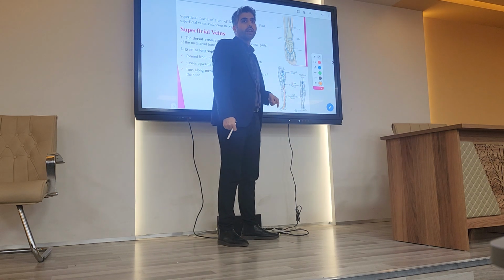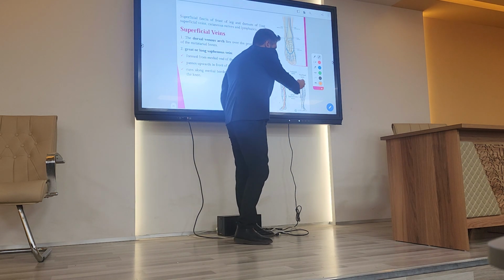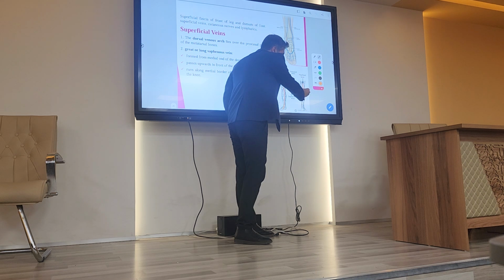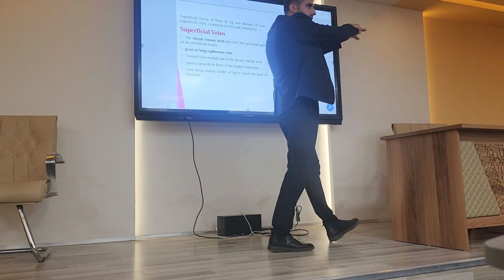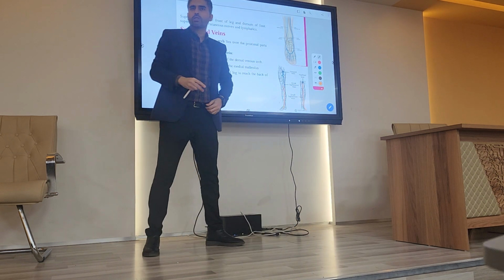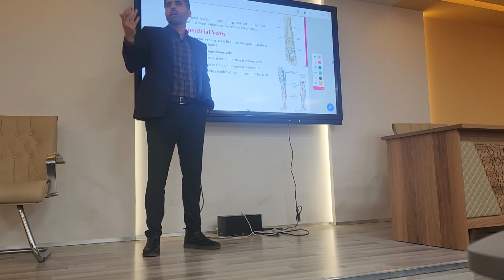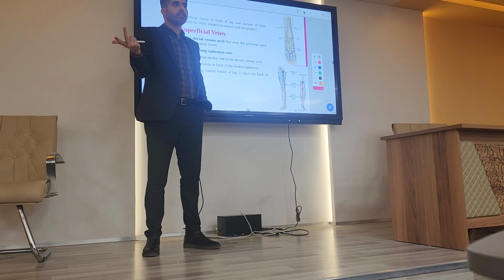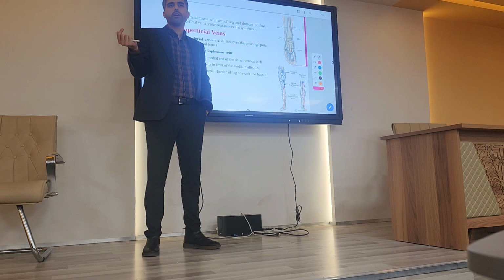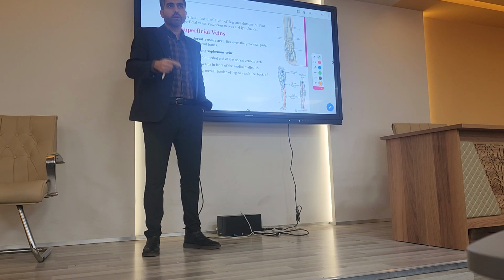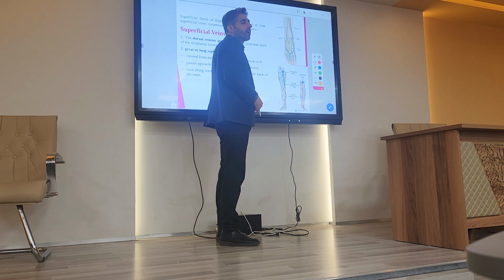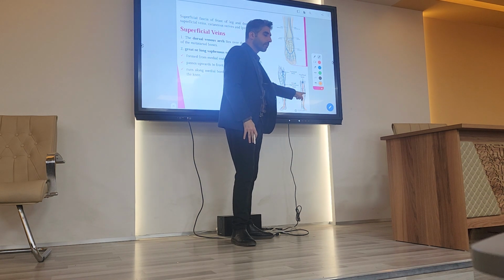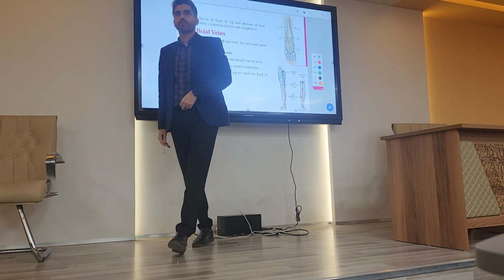For small saphenous vein, we have the sural nerve. Posterior side of the leg and lateral side of the foot. So accompanied means they are passing together. We had the first question: all of the following sentences are correct about superficial vein, except. It's not correct that sural nerve accompanied great saphenous vein. Because saphenous nerve accompanies great saphenous vein, and sural nerve accompanies small saphenous vein.